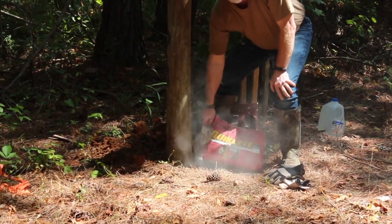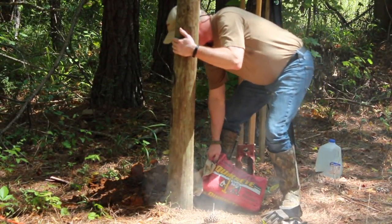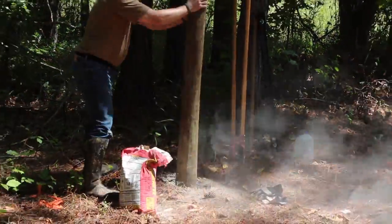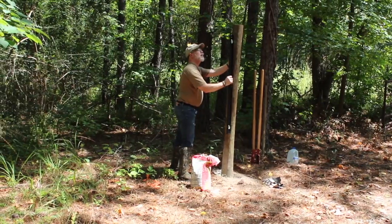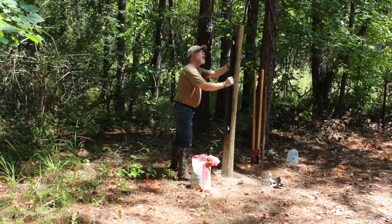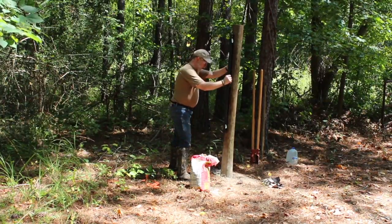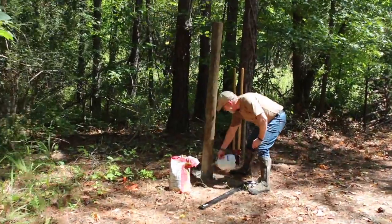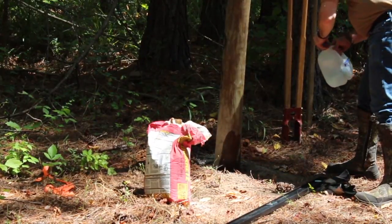The Quikrete comes already kind of pre-mixed with rock and the mortar and everything that you need to make this work, right? The post is actually a little curved, so it's kind of curved a little bit this way. It's kind of throwing me off just a little bit. Let that soak in for a minute.